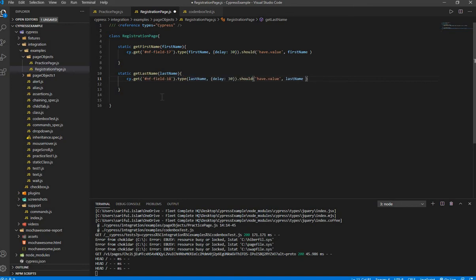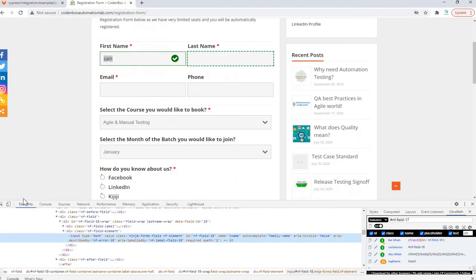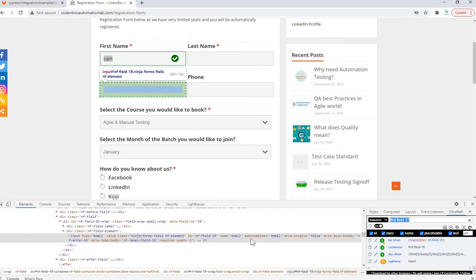Okay, looks good, right? And then the email address. The same thing we can do. Another method, give a name, get email, and then pass a parameter, give a name email, right? Pass this email, whatever email we type over here, and the value would be the same, right? Email, and make sure we update the locator. What's the field locator of the email? Okay, this is the one, name email.